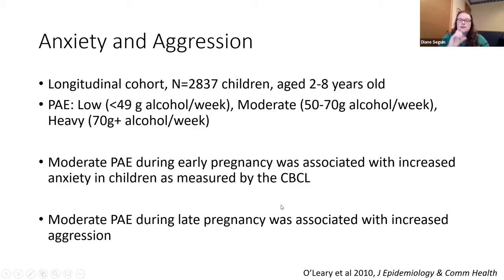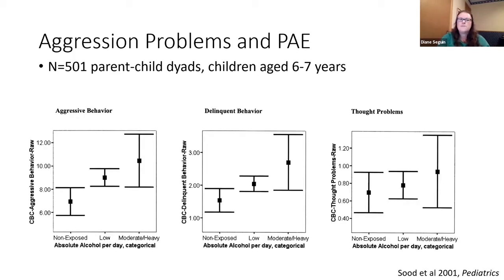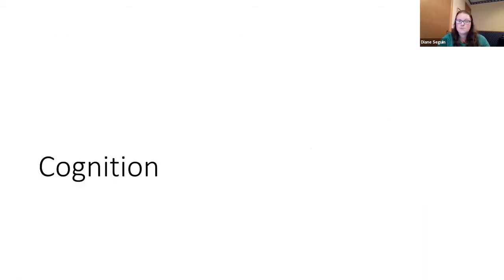So we're seeing here that anxiety and aggression seem to be related to prenatal alcohol exposure, and there might be key developmental time points for when these behaviors manifest. And then a following study is supporting these behaviors. They had 500 parent-child dyads, and they found, again using the CBCL, that aggressive behaviors significantly increased following low alcohol exposure compared to non-exposed control children. And then we also see increases in delinquent behavior compared to the non-exposed group, with obviously much larger variability and much larger averages in these behaviors in our heavier alcohol drinking groups.